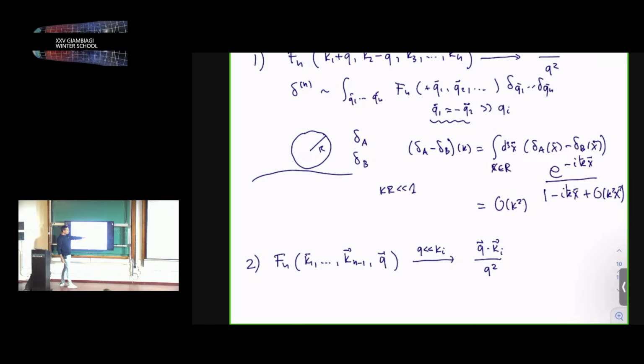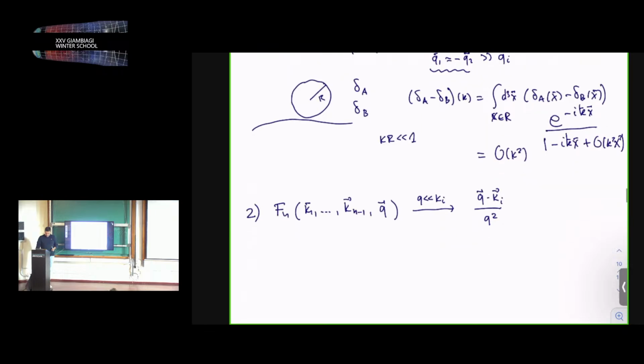And so what this means is that if you consider some small scale fluctuations, the only way that they can affect large scales is in a way which is suppressed by k squared. Okay? And so we are seeing this in these perturbation theory kernels. This is a general argument as long as the mass and momentum are conserved. Since our perturbation theory equations are conserving mass and momentum, then also perturbation theory kernels have to satisfy this property. So this is property number one, which will become important later on.